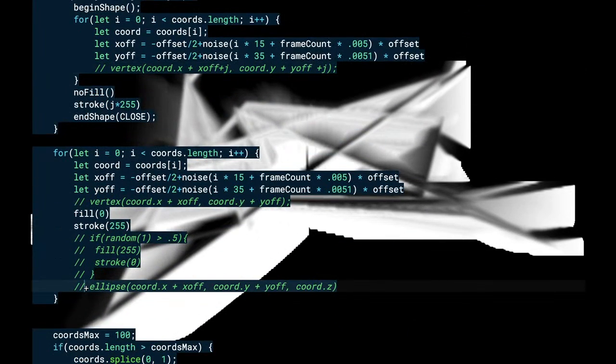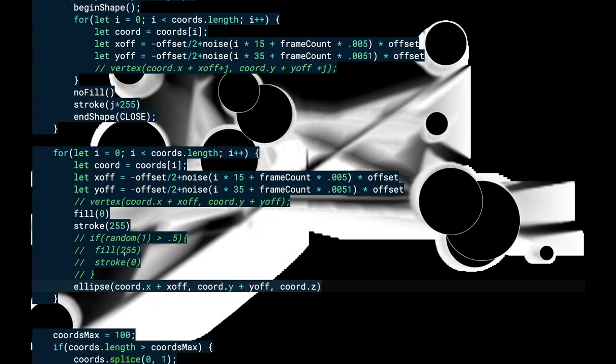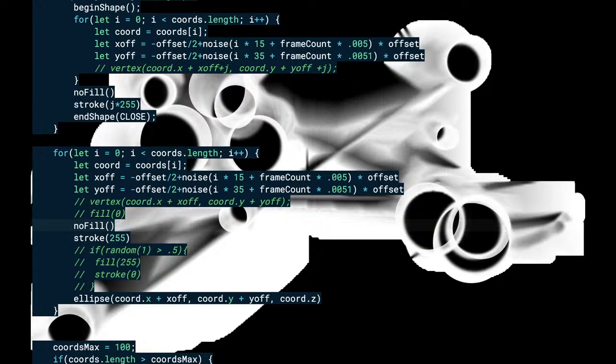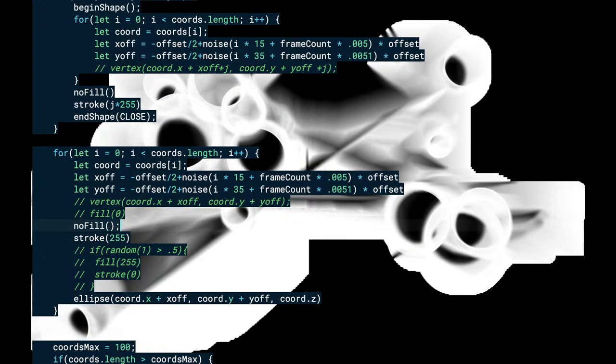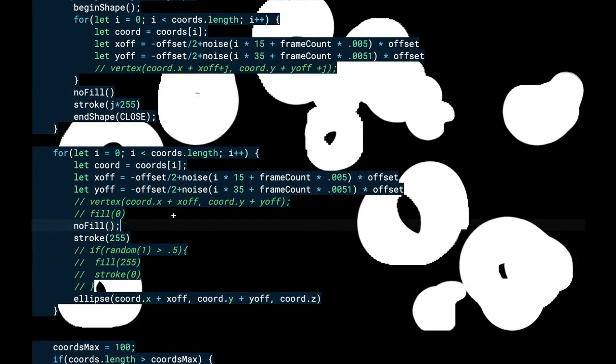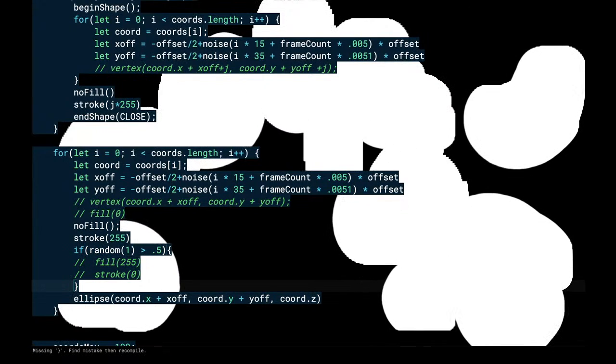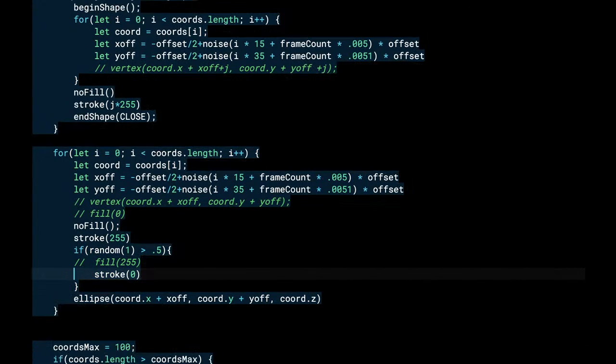I'm going to go back to an ellipse, but without a fill. I want to say no fill. And if I started over from scratch, we definitely need it to once in a while be an opposite colored stroke, so it can leave a pattern behind.